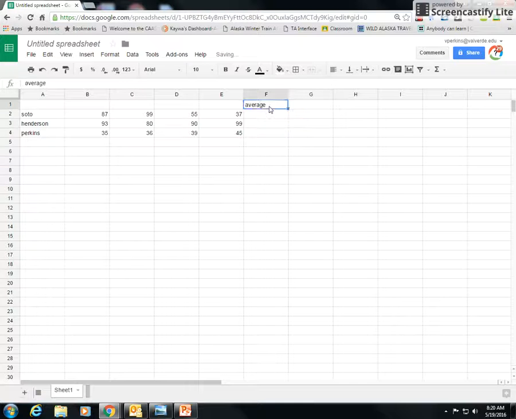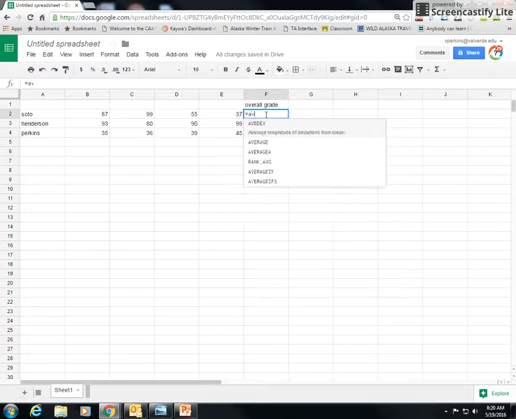Their overall grade. Let me put overall grade here, which is going to be their average, right? So this is how you calculate the average. In this cell, the F2 cell, I'm going to put equals, and then AV, and see how the average comes up. Click on average.